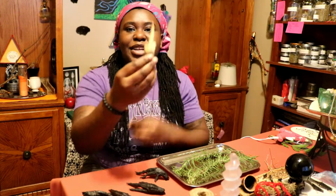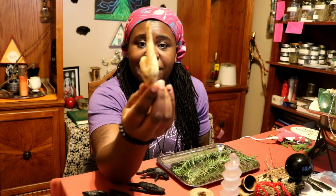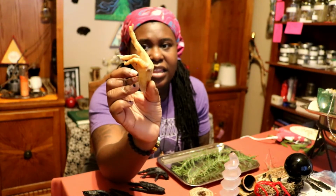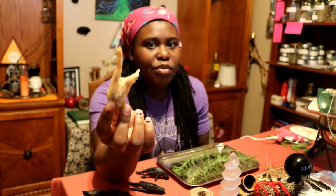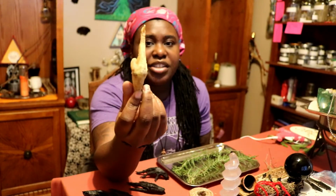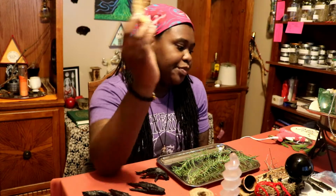Here's another one that I wanted to show you that I thought was cool that I did. It's flicking you off. This is going to be a car charm. I haven't painted it yet. This one's going to be black with red nails. I have a few of these for our different cars, and I'm also going to be hanging one on my porch behind the rose bush so that the mail people don't get freaked out when they deliver the mail.